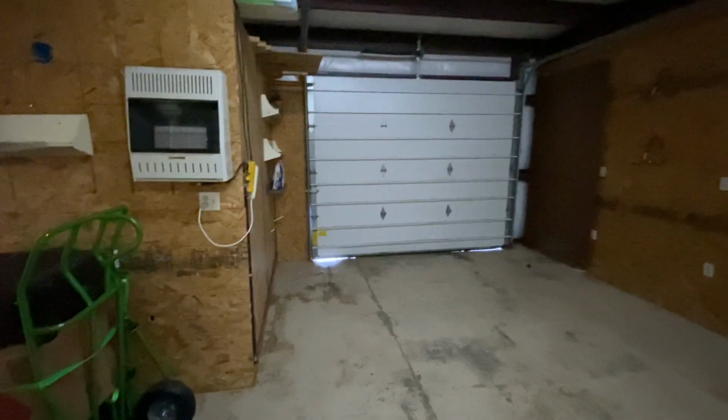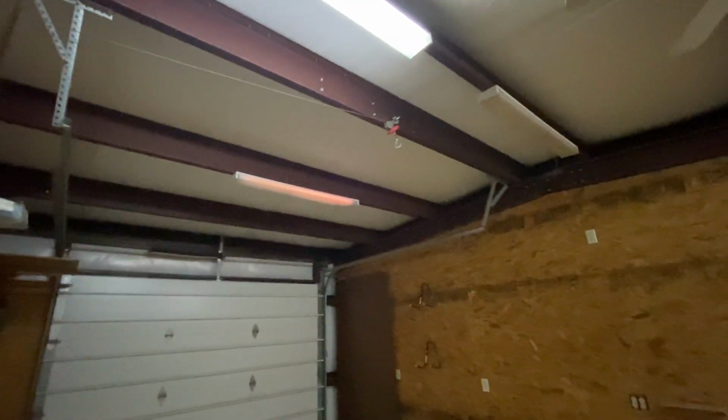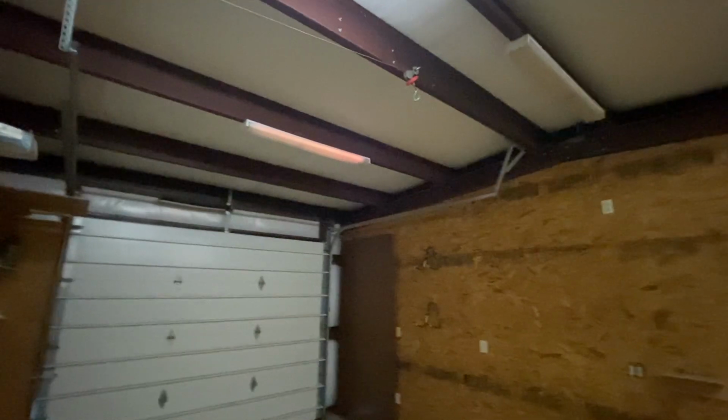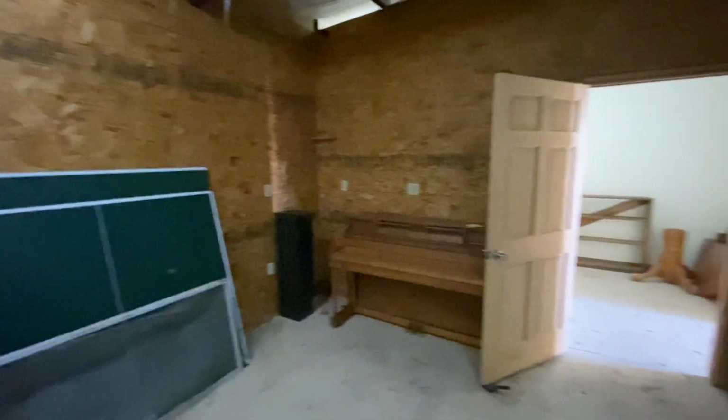So this is kind of the main area behind the garage door there. It does have some heat. We might improve on that a little bit. It also has a winch up in the rafters that he says could pick up a bison. So I think it would be fine for an engine or something. I'm going to put some new lights in here, obviously. But one thing that Chris did that I love is he said he never liked turning around and there not being an outlet close enough to where he needed to work. Look at all these freaking outlets everywhere.